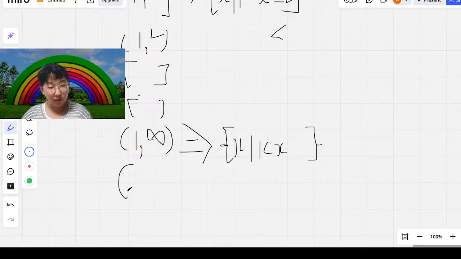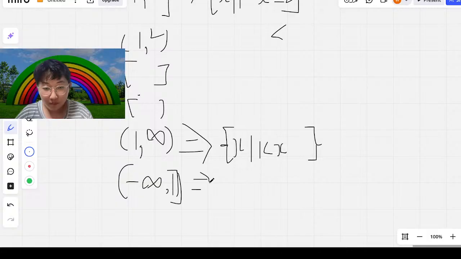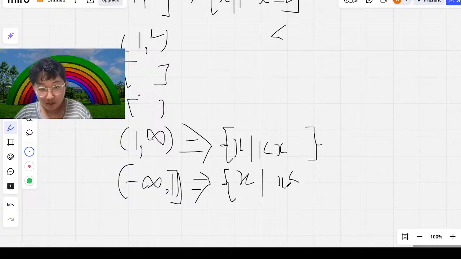And we can also do it with the negative side here. Note that we always use the open brackets here, because x cannot be equal to negative infinity or infinity, because infinity is not a number. So for example, if we had something like this, then x is smaller than 1 for all real numbers. All real numbers where x is smaller than 1.